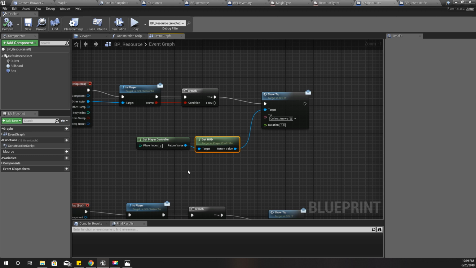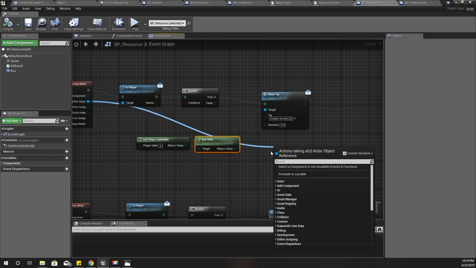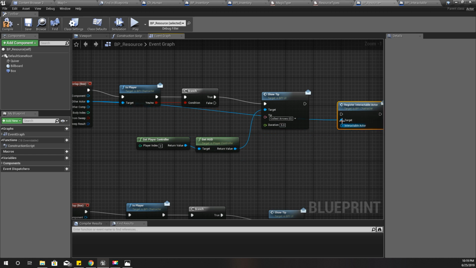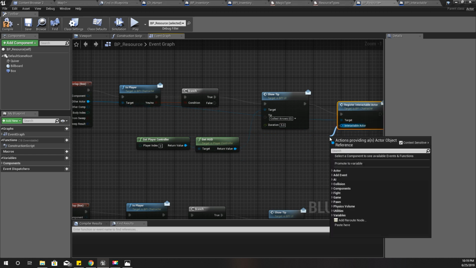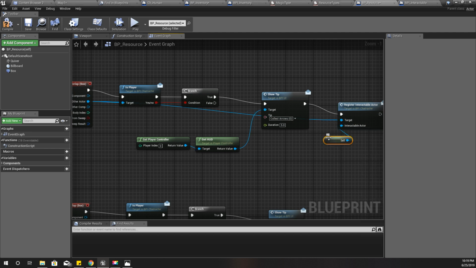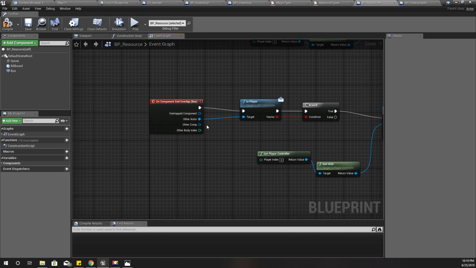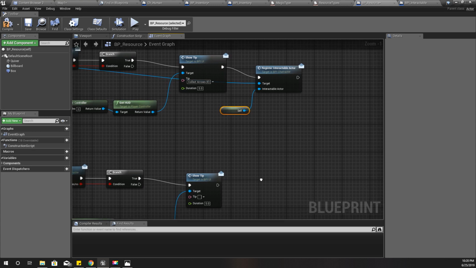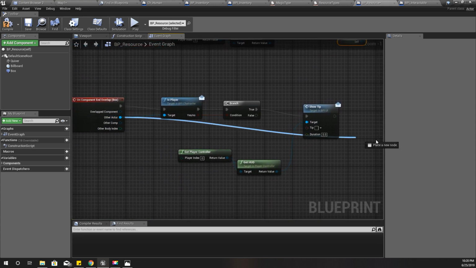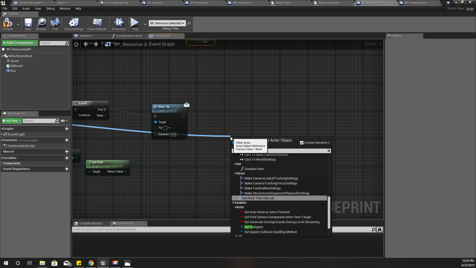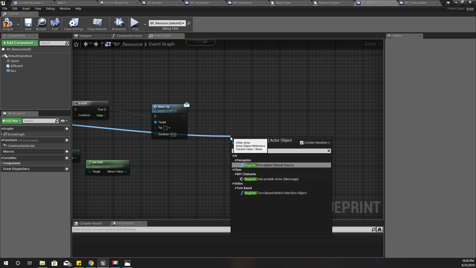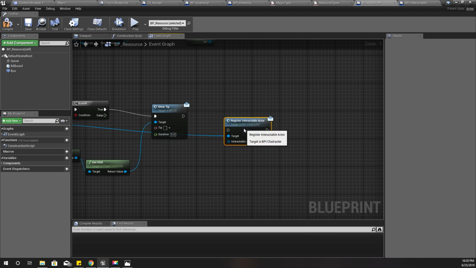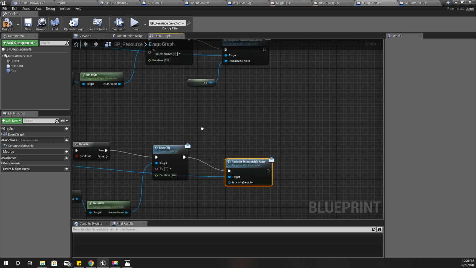I'll register interactable actor with the reference of self. That means this resource blueprint, and when I leave this overlap area, I should unregister it. So that means I need to call this set register interactable actor with a null reference like this.